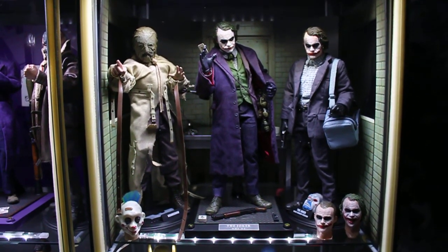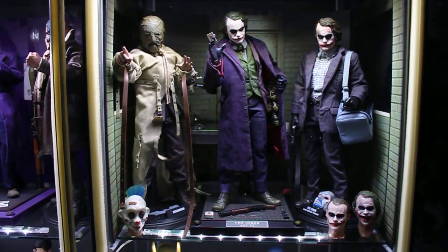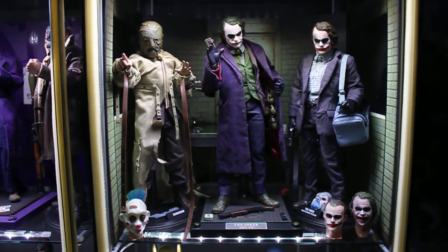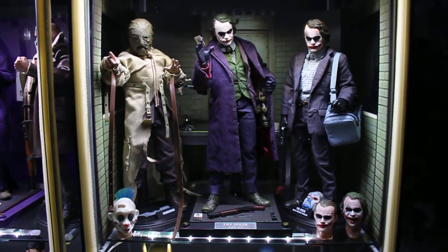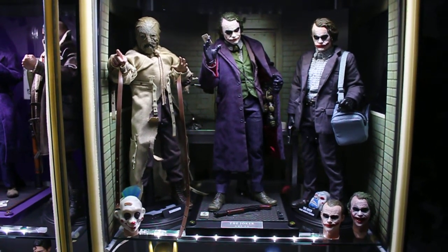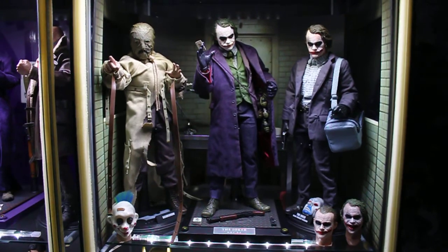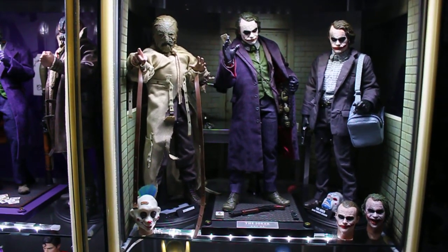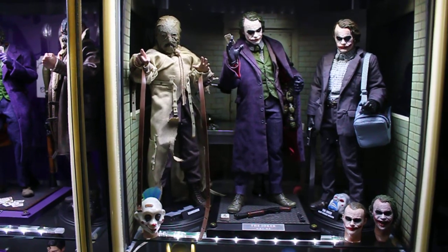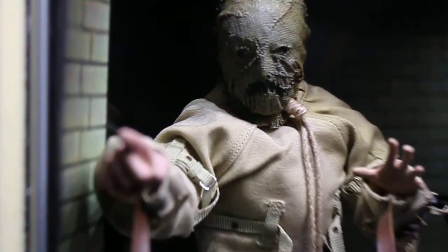Alright fellow collectors, this is DiffuseNL and finally I found a Hot Toys Scarecrow. I was looking for this figure for almost a year now after I received my Hot Toys Harvey Dent Two-Face last year. I was desperately looking for this Scarecrow figure to complete the villains of the Dark Knight, Batman Begins, and The Dark Knight Rises. I finally found one and I'm extremely happy with it — these are hard to find nowadays and it looks so awesome.